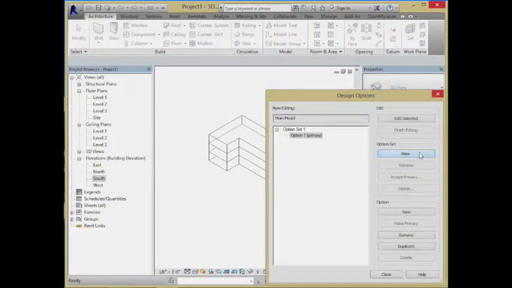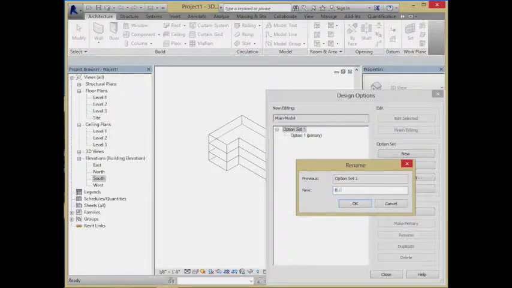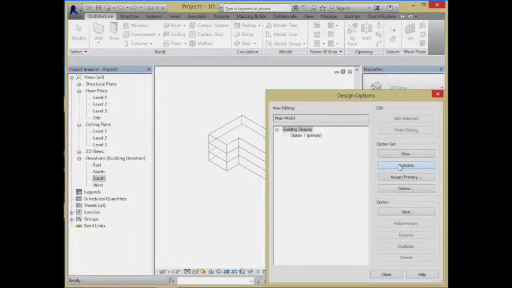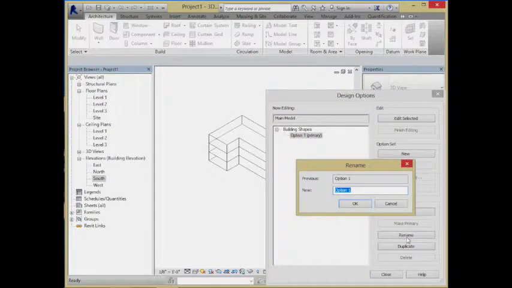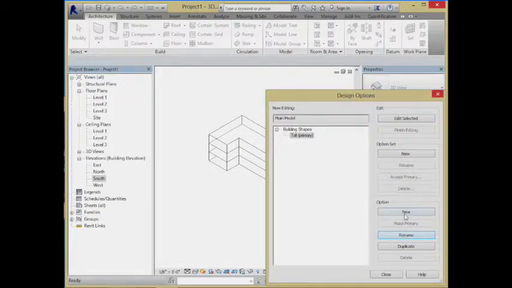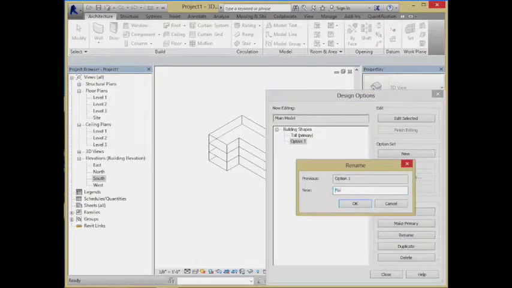So I'll say there's a new option set in here. I'll give it a name like building shapes. Under there, I'll make one that's going to be called tall. I'll make another one in there that's going to be called flat, whatever it is. Rename that.